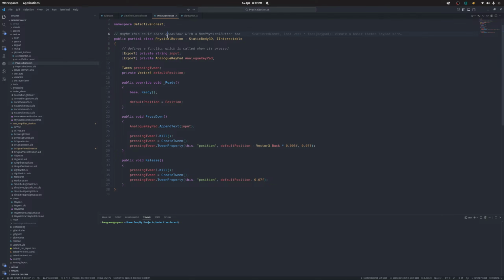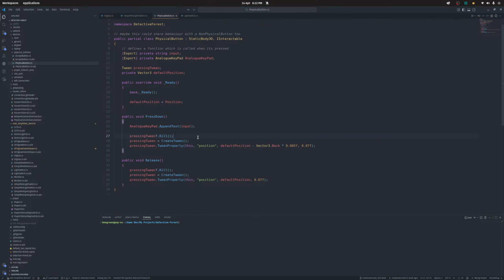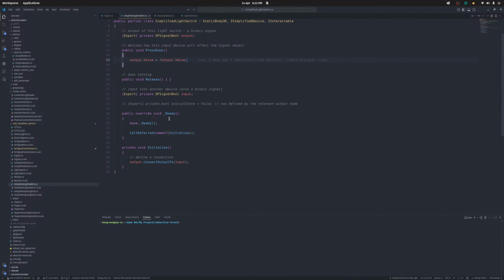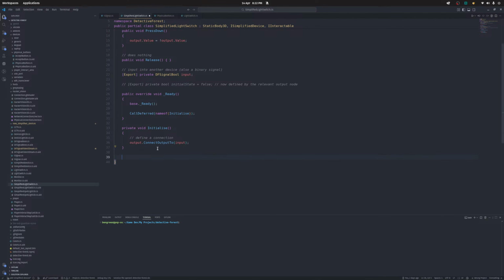This class name's kind of misleading, but that's fine because this light switch is also a physical button, but I suppose it could inherit. Maybe. Okay. I suppose this kind of technically isn't. Let's just put it down now. Okay. Define visuals.